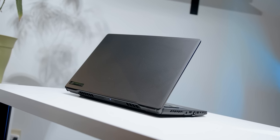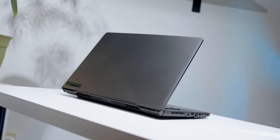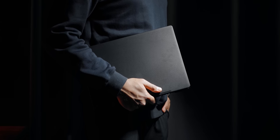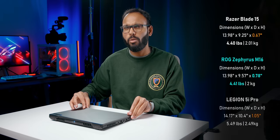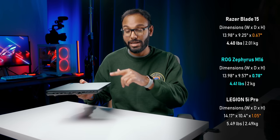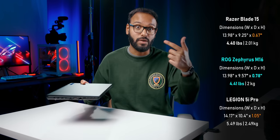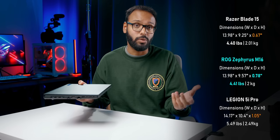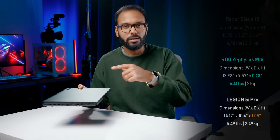The design is pretty simple on the outside. Asus has given it a stealth approach with a matte black color theme across the chassis, and it does an okay job resisting fingerprints. I love this clean and minimal look. It is made out of magnesium alloy and aluminum to keep it fairly lightweight — around 4.4 pounds or 2 kilos, which feels similar to the Blade 15 but is noticeably lighter than the Legion 5i Pro. The Z height is 0.78 inches or 19.9 millimeters, about an inch thicker than the Blade.